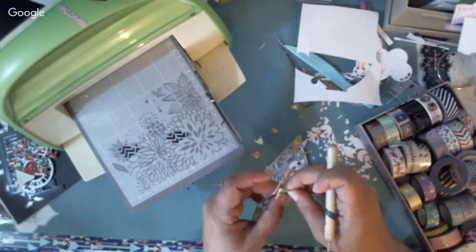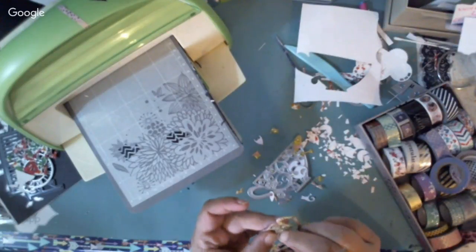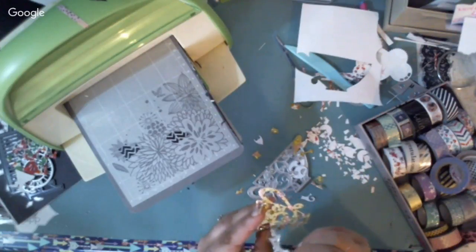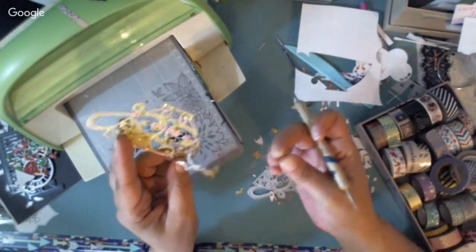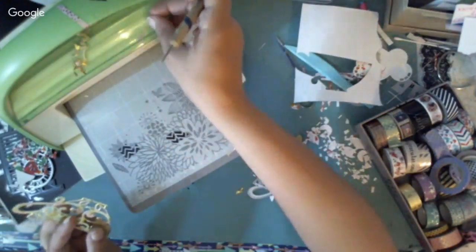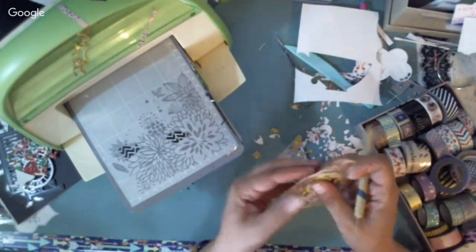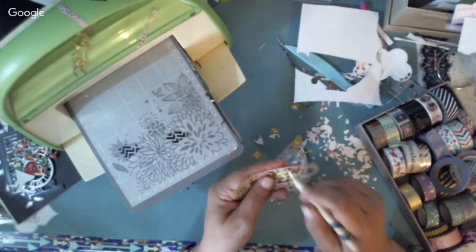But I can even use all these little intricate pieces. I just have to make sure that... come on, baby. See, I had double layered it, so I lost the whole layer of tape right there, because I double layered it. That was probably not a smart idea to put so much of one over the other, but I got to keep most of the design, so I'm okay.